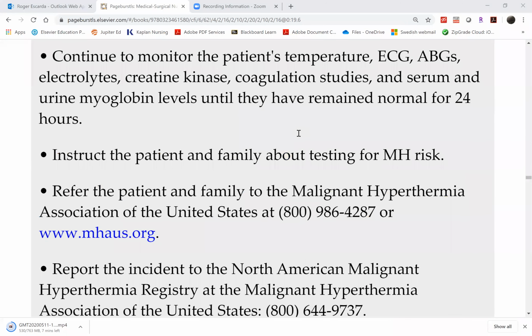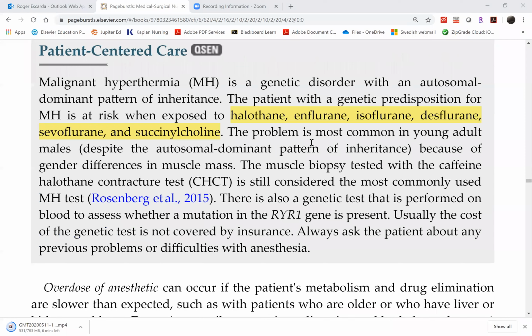Okay, so these are again the inhaled anesthetics that have been associated with malignant hyperthermia. So again, if the patient says yes to a reaction, even not only to themselves but to a family member, then we consider that they have a high risk for malignant hyperthermia. It's not practical to test every patient because the genetic testing costs money, and this is quite rare. It doesn't really happen often. In fact, in most operating rooms, they have a kit because they're required to have a malignant hyperthermia kit. I'll show you later what that kit contains.